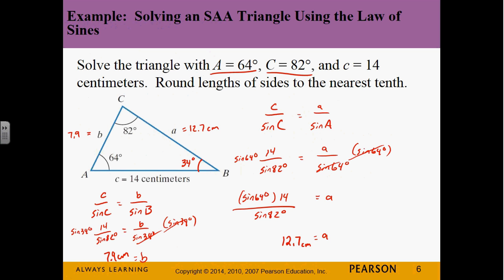Now, the beauty of this is that the law of sines, A over sine A equals B over sine B equals C over sine C, they're ratios, right? It's like saying 1/2 equals 1/2 equals 1/2. Now, what if you forget that? Would it hurt you to put sine C over C equals sine B over B equals sine A over A? No, it's still a ratio, right? It'd be like saying 2 over 1 equals 2 over 1 equals 2 over 1. So if you forget which order it is, it's still going to work, okay?